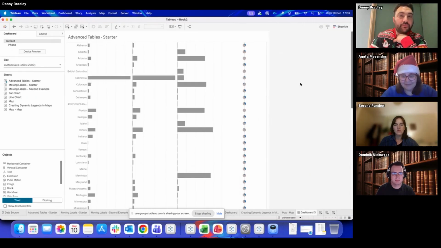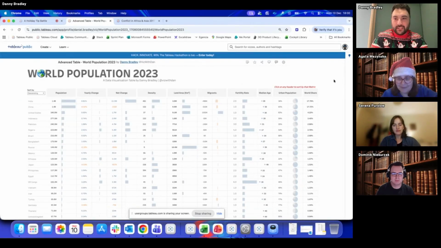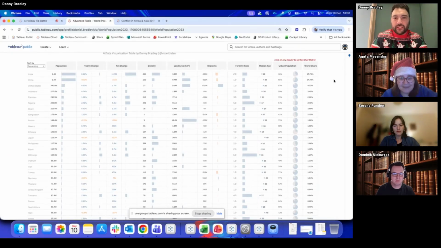our sales as well? So that's essentially, very quickly, how you build advanced tables without map layers in Tableau. And like I said, a big example of that is this here. This is available on my Tableau Public. There's a few more bells and whistles on this one. We've got this dot plot here, and pluses and minuses in terms of migrants.